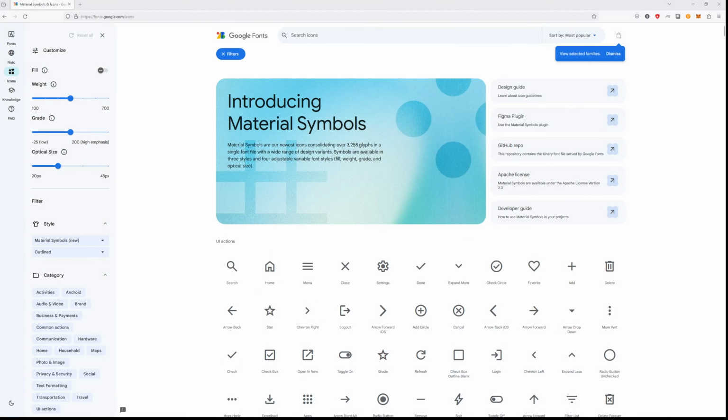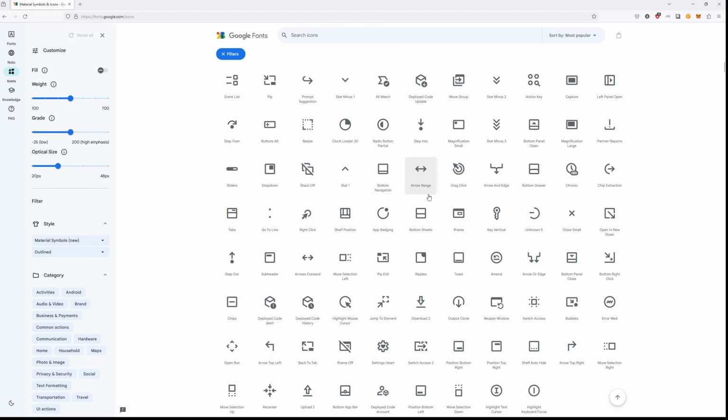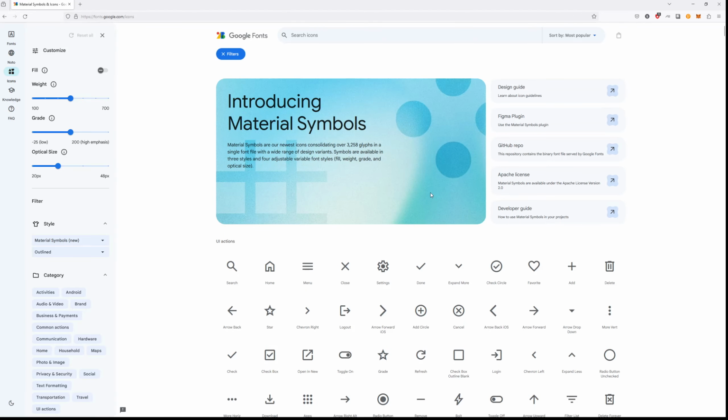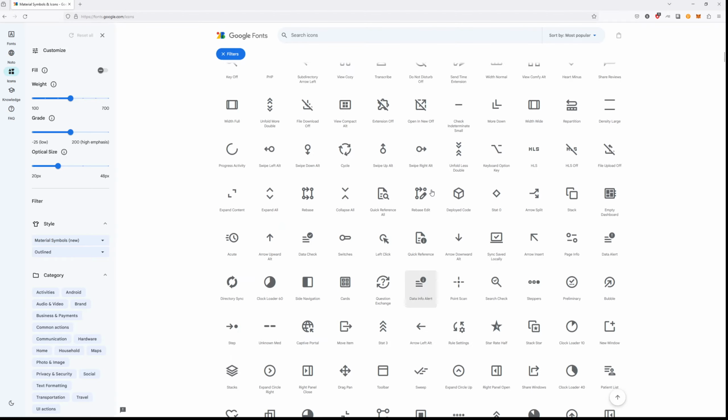As far as getting images to use in the button, and just anywhere else, quite frankly, I would recommend you take a look at this website. The URL is fonts.google.com/icons. But as you can see, the website is called Google Fonts. It's unfortunate, I think, but ultimately, the purpose of the site is pretty good. And it is ultimately a repository of quite a few icons. I don't want to put a number to it. I don't know if it's hundreds, I don't know if it's thousands, but it's a lot.